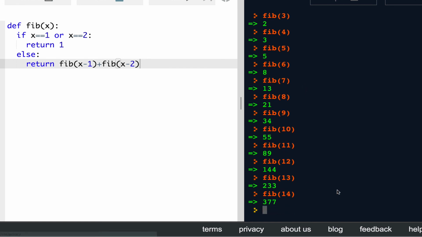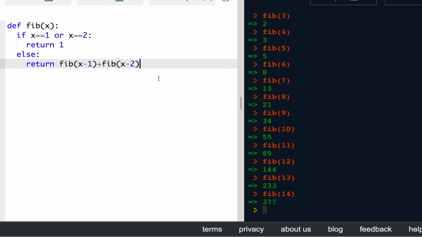Now this is a pretty good calculation because fib of 14 calls fib of 13 and fib of 12. Fib of 13 calls 12 and 11, fib of 12 calls 11 and 10, and so on and so forth. So you can see this uses quite a lot of memory pretty quickly. However, it looks like we are capable of doing all these numbers up to fib of 14. Anyhow, that is recursion in a nutshell.